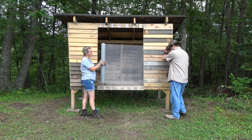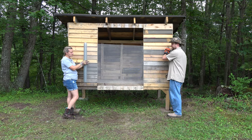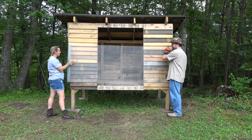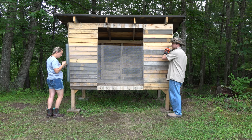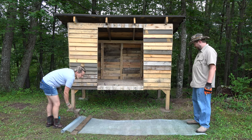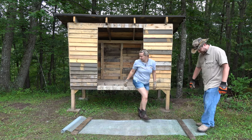So we're just gonna unroll this using our gloves because it can be pretty sharp on the edges, and we're gonna mark off the length that we wanna use for the front venting. Probably all the way over, yeah? Okay, gonna put these boards down to keep it from unraveling on us.